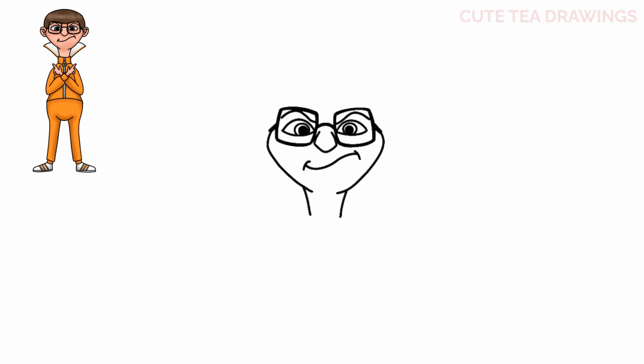Next, on the sides of the head, let's add a curve for the ears. Now inside, let's draw a curve down with a bump at the bottom. And then one more curve inside. And that's it for the ears.